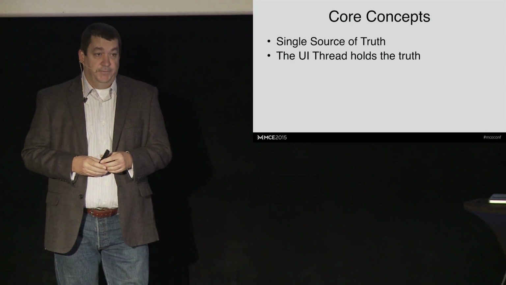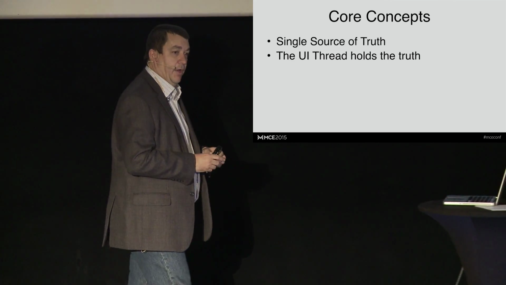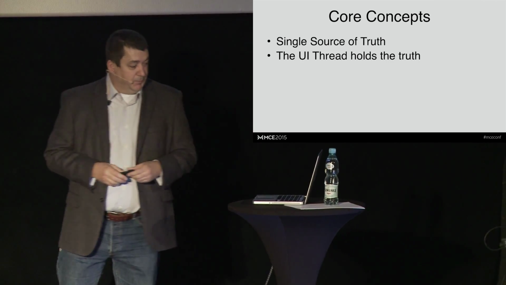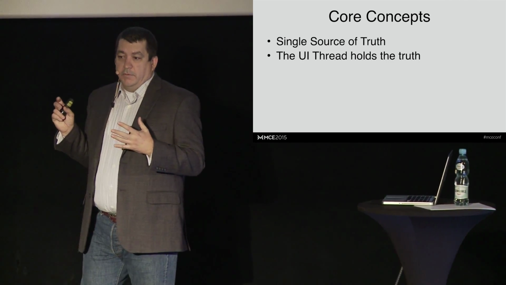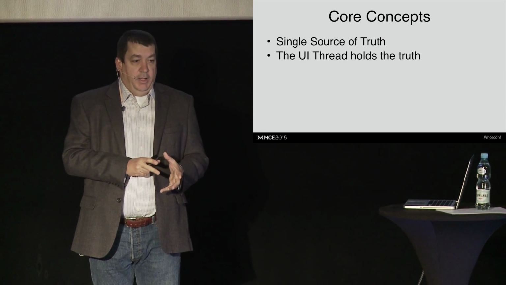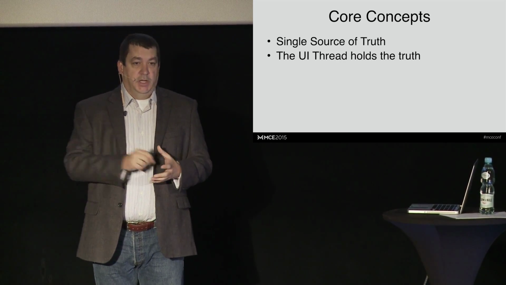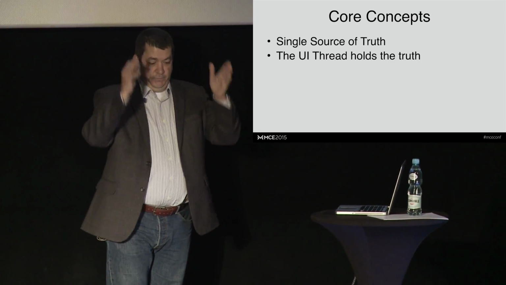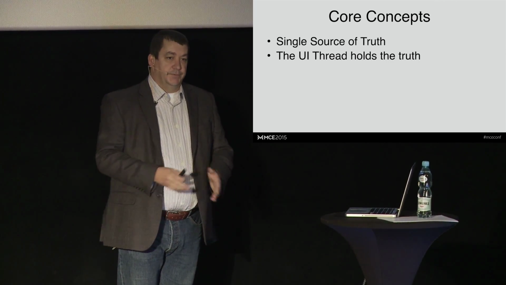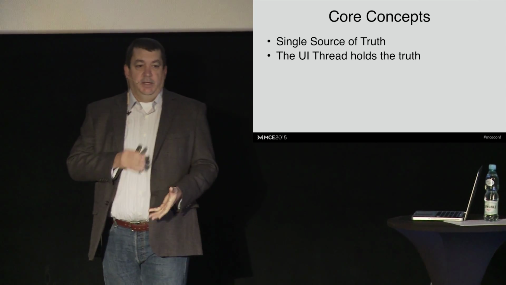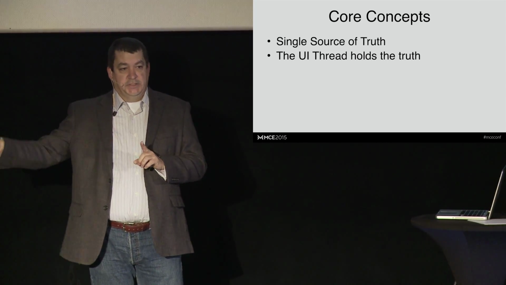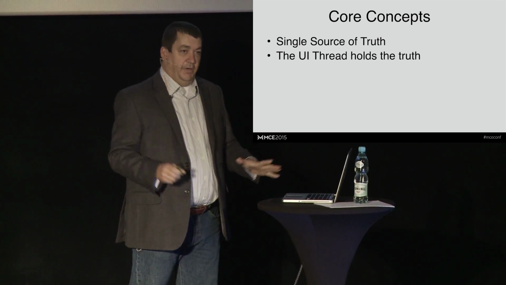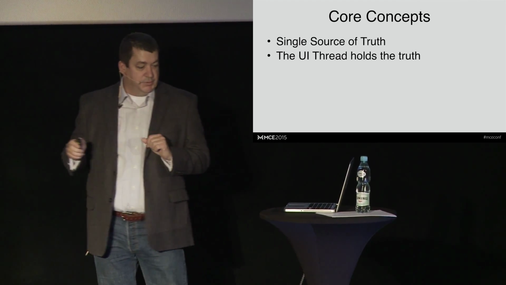Anybody accidentally built up a view control on a background thread? You already know how that happens. It doesn't end well. Sometimes, which drives you even crazier. Therefore, because your UI is on a single thread, you want that managed object context to be on that same thread so that they're talking to each other on the same thread. I always think of threads as silos in the universe. They're in that same silo and they can talk to each other and they're not crossing silos. So those two go together. Again, foundational knowledge. This is my truth.